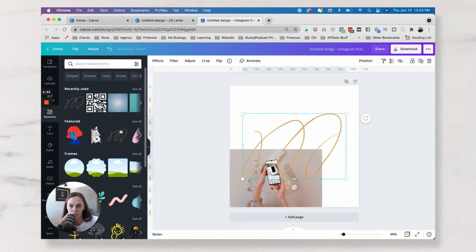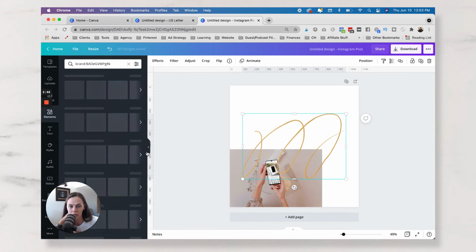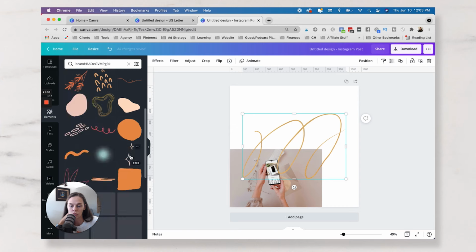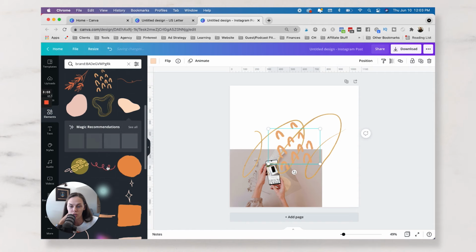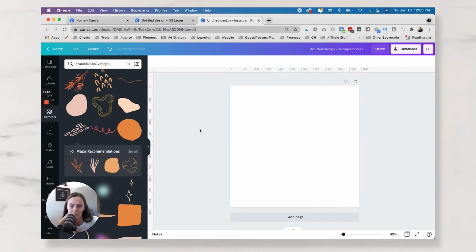So what we're going to do is hover over the 3 dots for this person and click view more by, and it's going to give you a creator code right here. So this creator code is everything this person has designed, uploaded inside of this creator code. So if you like their designs and their aesthetic, then just know that you can search for them by code. So if you don't want to save them to a folder, perhaps that's just too messy, then you can search by creator code, and it also works on the stock photography on Canva as well.